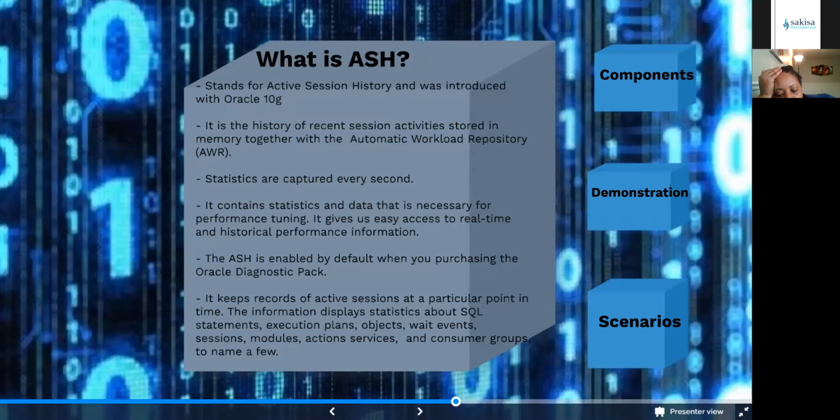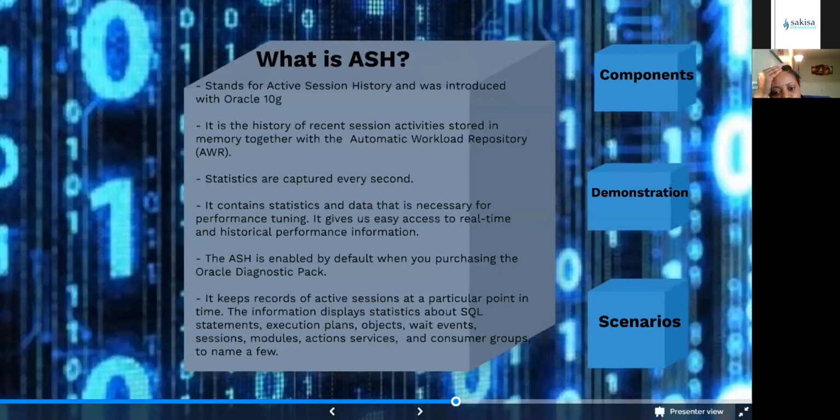If your issue occurs for only 1 minute or 2 minutes, those things do not appear on ADDM findings. You can handle that with the ASH. The ASH is available when you purchase the Oracle Diagnostic Pack. It keeps a record of active sessions at a particular point in time.